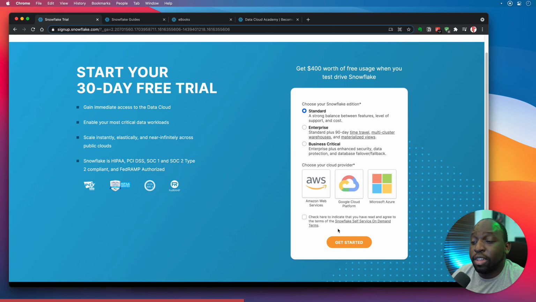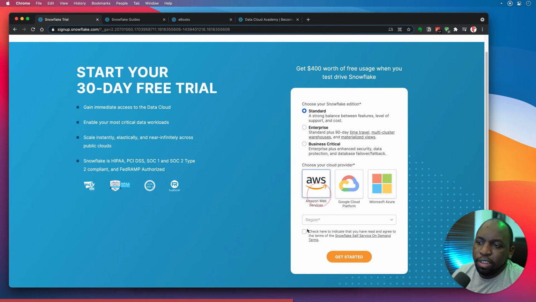One of the nice things is that Snowflake lets you choose which cloud you run on. They're very much not supporting the private cloud concept. They've gone for the public cloud concept. They've hedged their bets on that, so you get a choice. A few years ago, when I used Snowflake very briefly, just as a database to connect to in Tableau, you only had AWS, but recently they've brought on Google Cloud Platform and Microsoft Azure, which makes it a nice cloud agnostic platform, which is really nice to see. So let's go ahead and choose AWS.